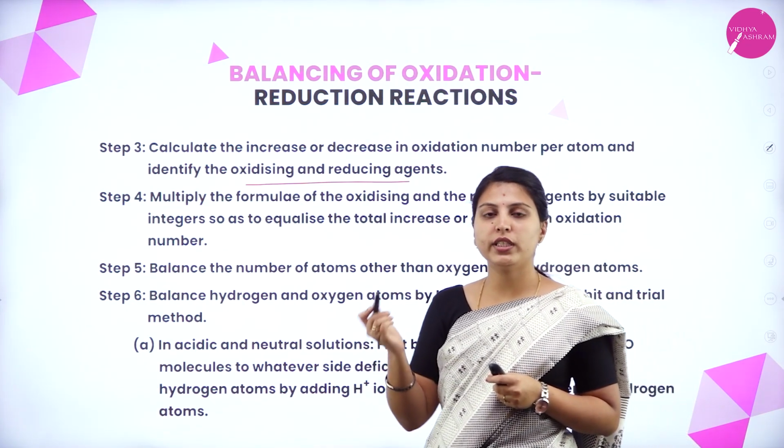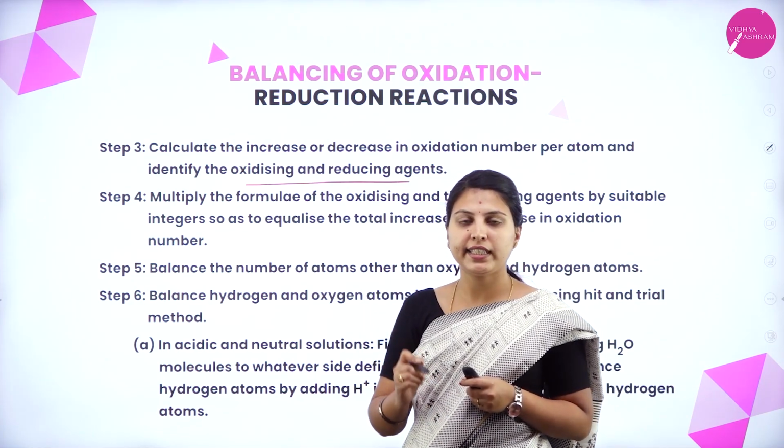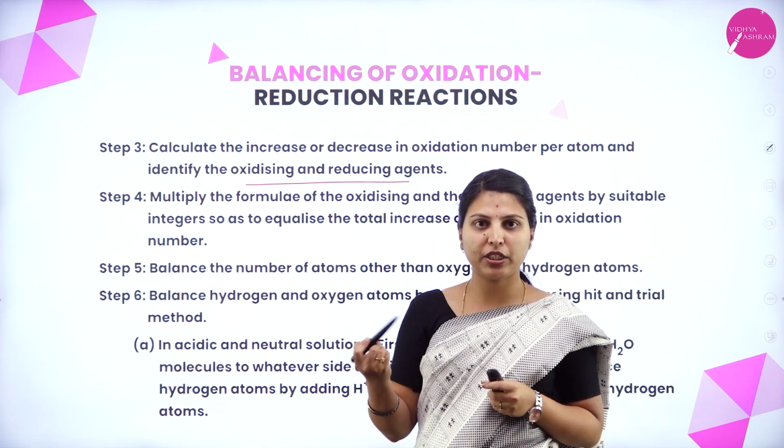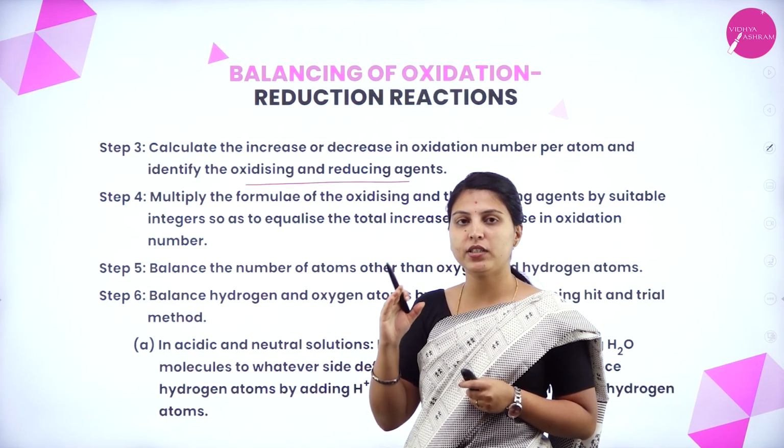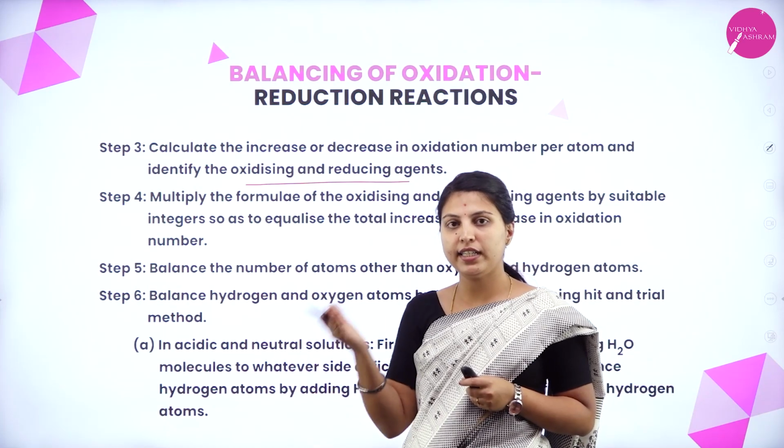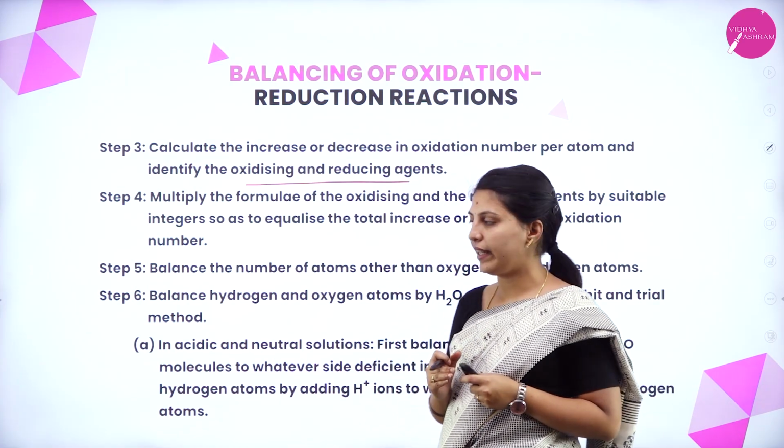Usually, for balancing a chemical equation, you have to multiply, using the trial and error method, and you have to equalize the number of atoms of each compound on the left hand side and also on the right hand side.